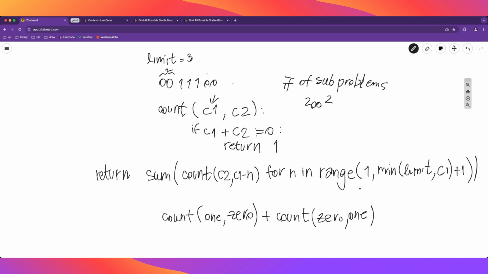But then here we're iterating, so the number of transitions is also 200. So this is equal to 200 cubed, which is what we wanted, which is 8 million. Okay, and that's good enough.